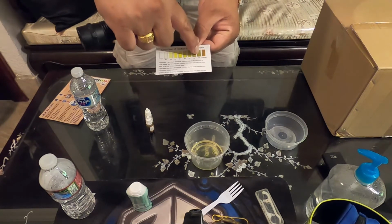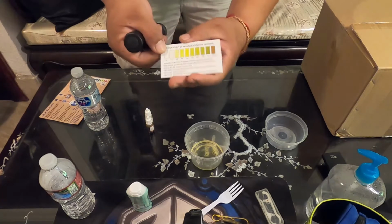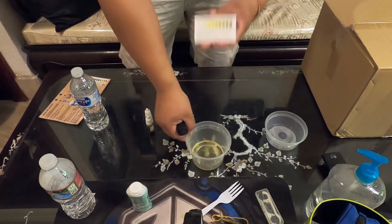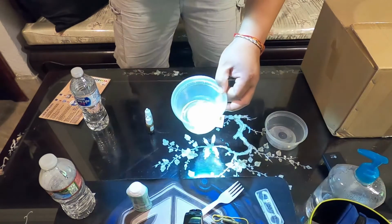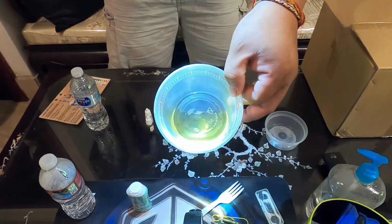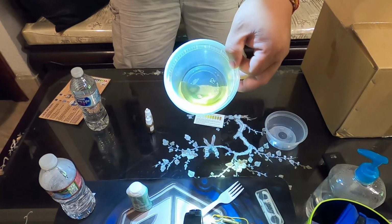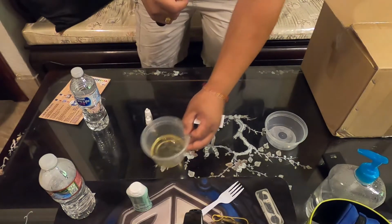it's between here and here for the orange side. So look, it has a yellow tint to it now instead of the blue. As you can see, that's the chlorine you're drinking from the sink or bathroom. Okay, and you don't want to drink that. Now I'm going to put this on the side.